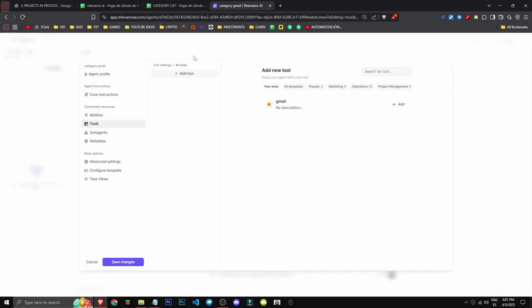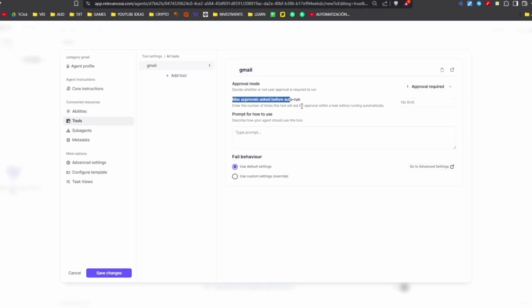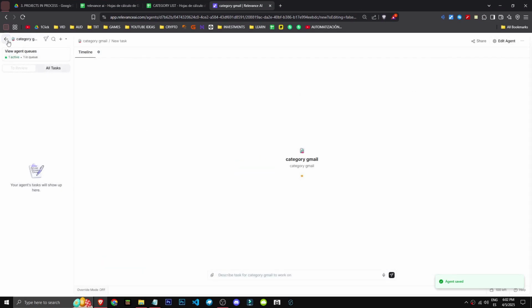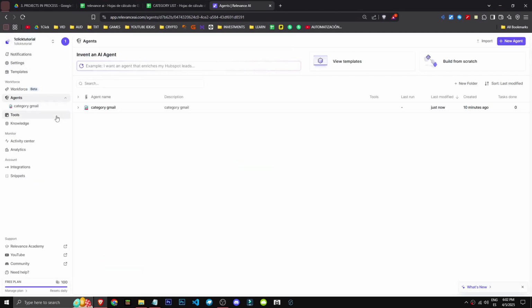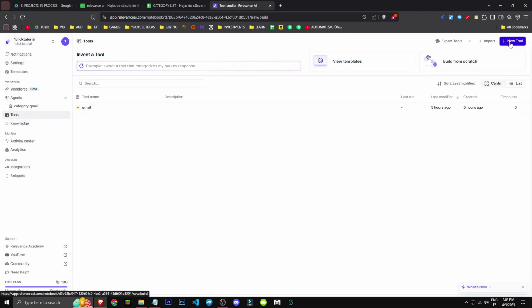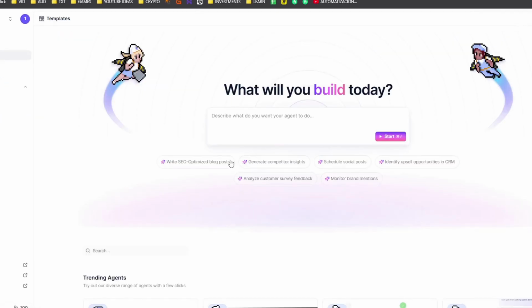That's about it. Alright, let's see how we can assign a tool to our AI agent. We'll go to Agent Settings, then to the Tools section. If we already have a tool, we'd simply click Add Tool. Okay, here we can configure different parts of the tool. Note that you need to create the tool separately. These aren't pre-made tools. You go to the Tools section and click New Tool. Then you can create it. You can also export a tool or check templates from other AI agents.